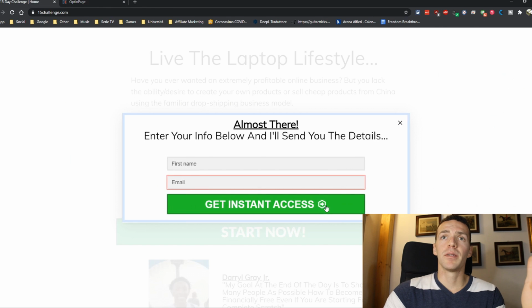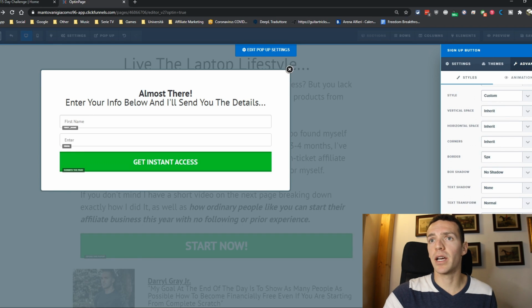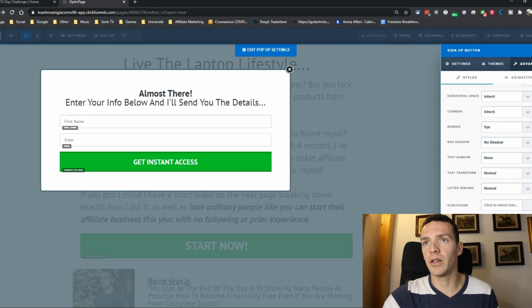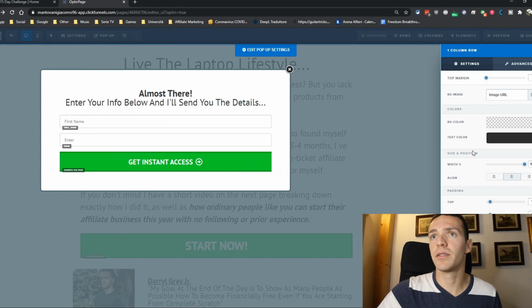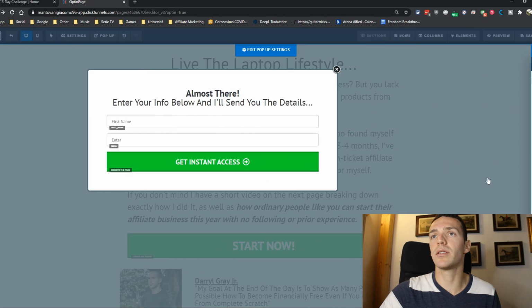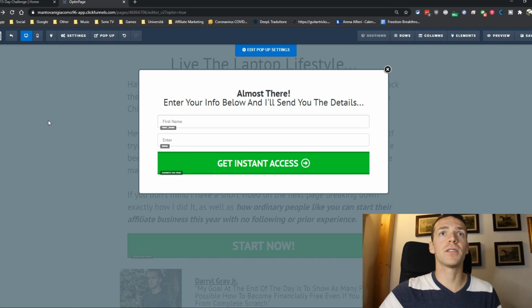And if you want to add this particular arrow, I don't know if ClickFunnels has the same one, but you can do something similar, like you can go to icon picker after, because that means they will put that after the text. And you can select anything here, like, oh, there's this arrow, let's see, it's not the same, but that's the idea, of course. You can check if they have this hexagonal one, but whatever, I will just leave this one. And yeah, so just increase the size a bit of the, oh wait, that's the button, okay. Increase a bit the size, and here we go. I think we're done, okay. So we have our pop-up.